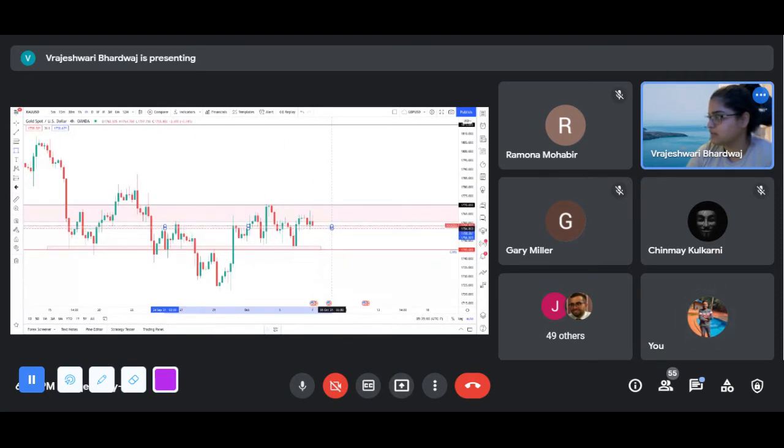In this case, if we can clear below this zone right here, which is at support, resistance, right? So if you can clear below that, then you pretty much have clean traffic coming all the way down until around 1750, or even coming close to 1745 area. So that would be the clean traffic to the downside.